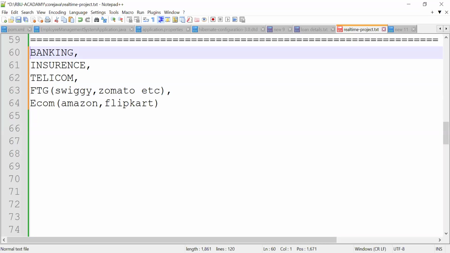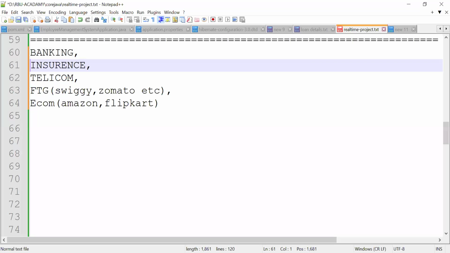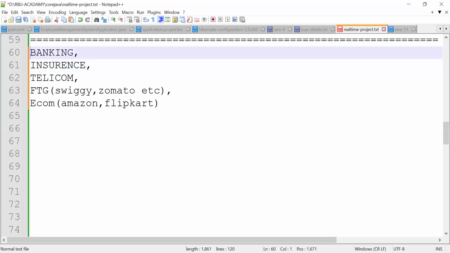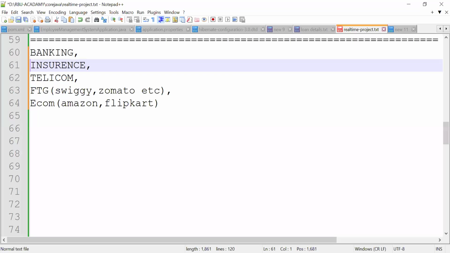Apart from that, so many things will happen in the background. So many businesses they will have. Credit card banking, personal banking, loan banking. And in the background for each application, again, they will have hundreds of applications separately to handle all that business. A single application may not be able to handle everything. So to handle those hundreds of applications, thousands of developers will be deployed.